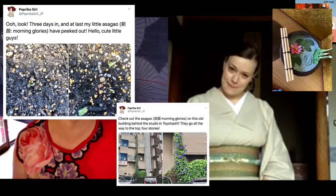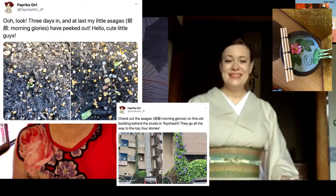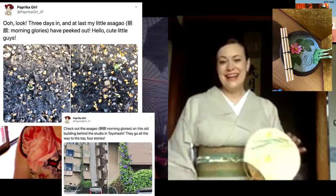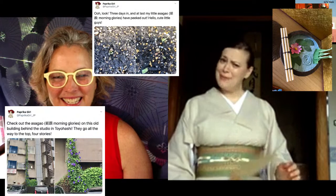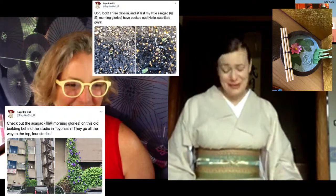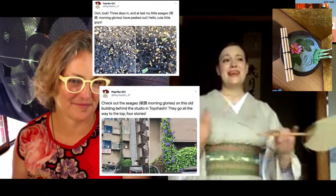And I see that you're growing some at your new place. Your little seeds are sprouting. So I need to go check them today. I'm looking forward to that. So hopefully yours are growing as high up on your house someday. Who knows? One day. They just started like a week ago. So I hope that they do too. One day I'll post pictures, and I'll post pictures as they spread.